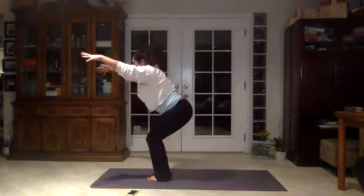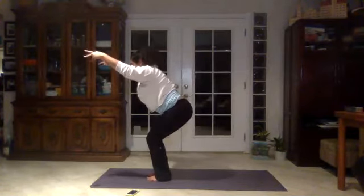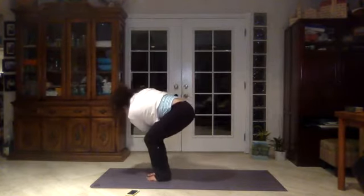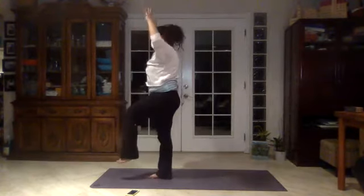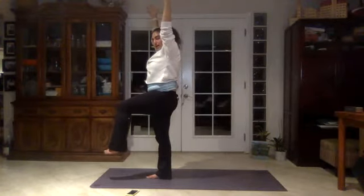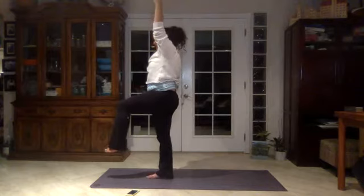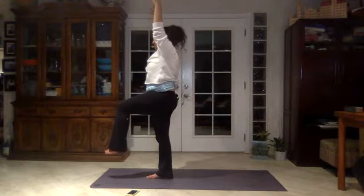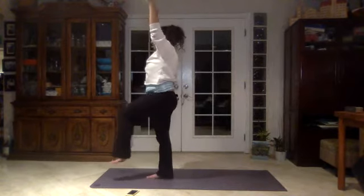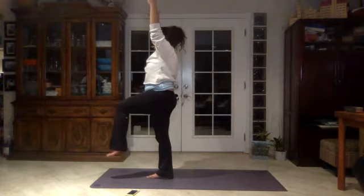Inhale, chair pose. Arms high, glutes low. Shoulders soften, jaw finds a little bit of ease. Breathe in. Exhale, prayer twist to the right. Ground down through your right foot. Inhale, one-legged mountain, left heel rises. Pause, breathe. You've been here before. But how can you find a little bit more stillness here? Focusing on your right foot as a pillar, as something really strong holding you, breathe all the way in.